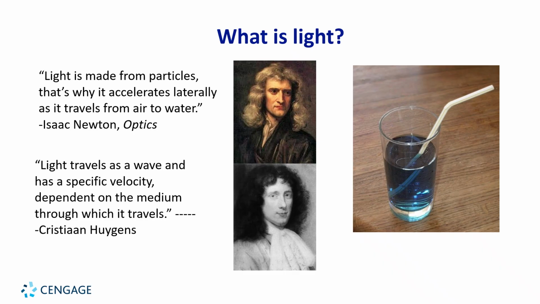And it's a wave that travels at a specific velocity like waves do. And so, like water waves, light is dependent upon the medium through which it travels. And so air and water and glass are very different. And light has a different velocity in each of those. And so it slows down in water and glass, less so in air. And that's what's causing it to bend. And that's what causes refraction.